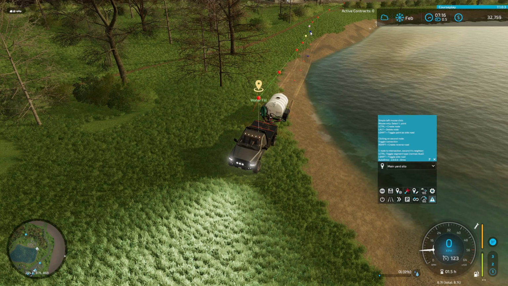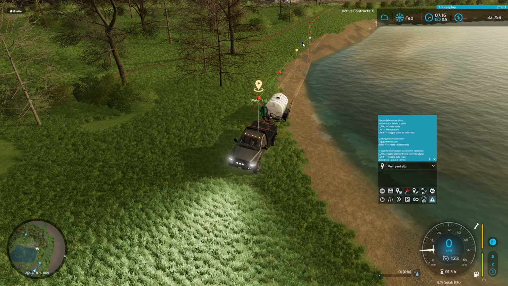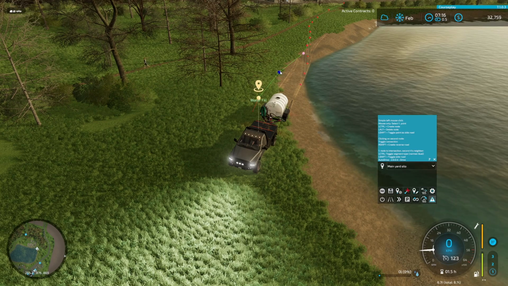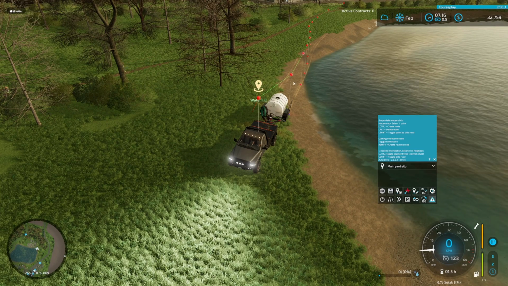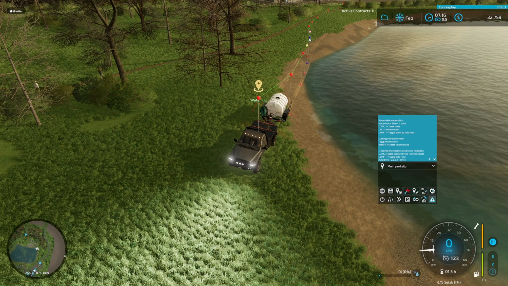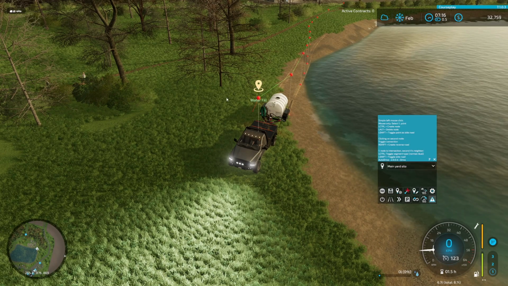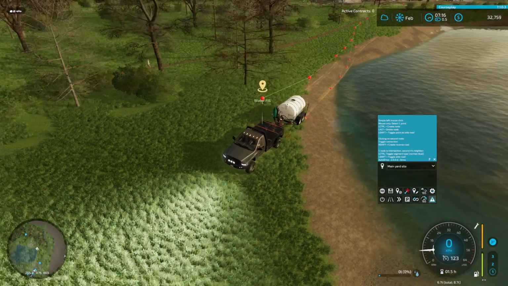So I'm just going to drag my points just a little bit closer in the hope that I put a wheel in the water on the way through, and that'll be enough to activate my fill point. We're going to test it in a minute.